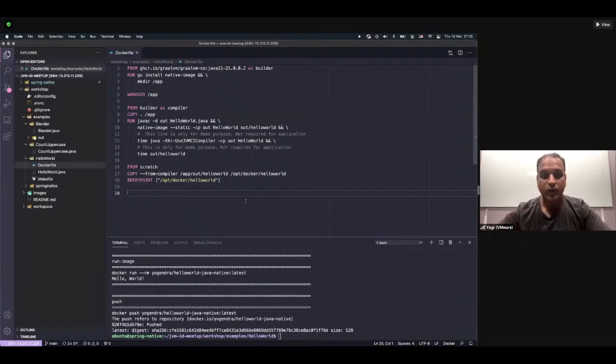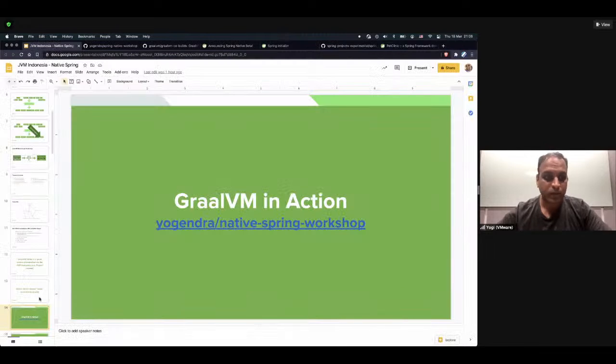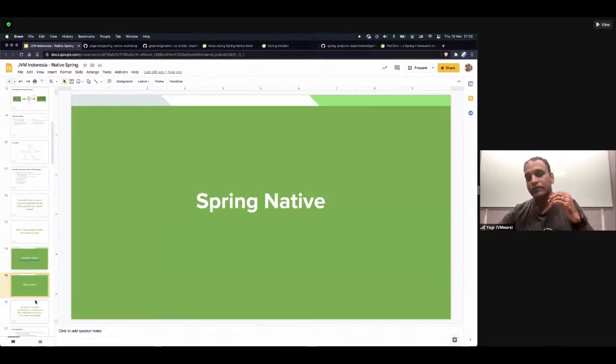So in order for the Spring Framework to be able to support this model where you don't have to go and dig into every library that you're using under Spring, every library of Spring is basically coming up with the proxy, the reflection information, all those things packaged into them. So when you add Spring Native as a dependency in your project, all those things are automatically taken care of. We will see a demo of that in a bit.